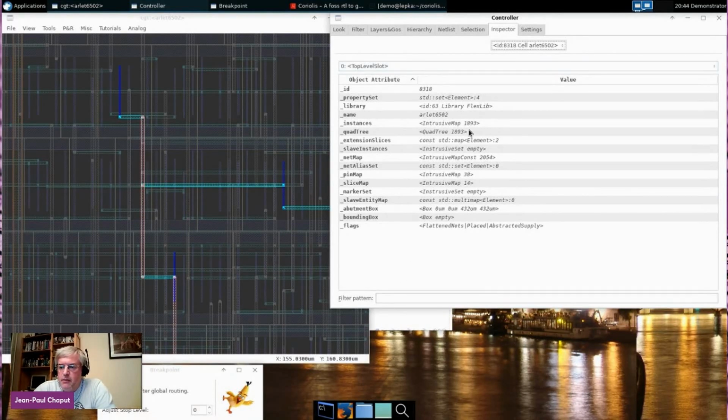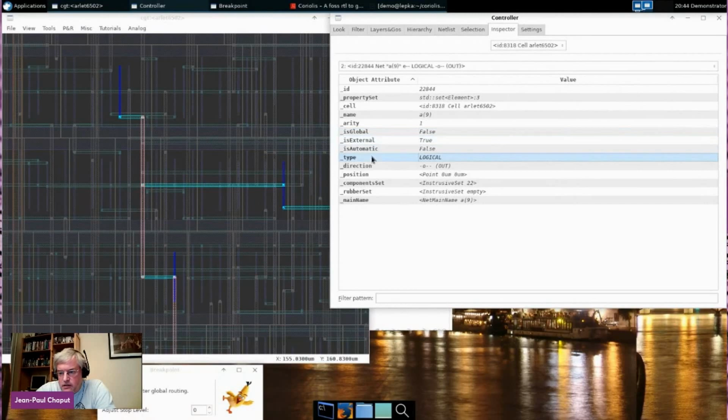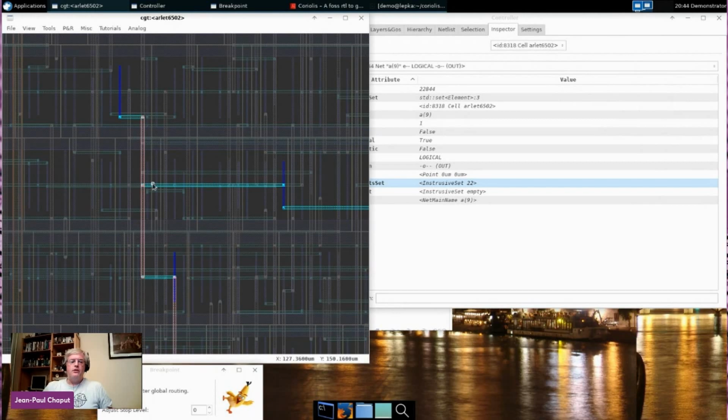The C++ database is completely inspectable, and you can, for example, look into the net map and see all the nets and go into a net, into its components, and so on. So this tool is very useful to debug, especially done for debugging your live programs. That is, I can stop the placer at any time I want. I can stop the global router also at any point I want and see its state at any moment.